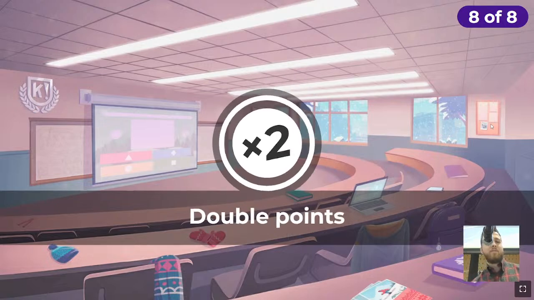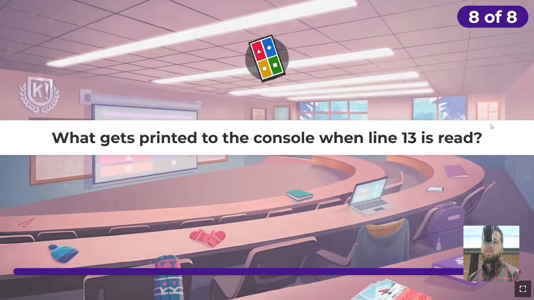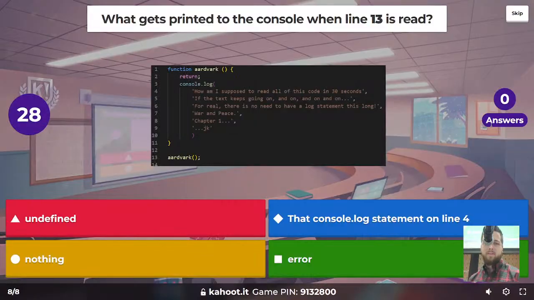Last question. This is also for double points. What gets printed to the console when line 13 is read? And I'm sorry, this is kind of small. We have a function. First line of the function is return. Second line of the function is a console log statement. Then on line 13 is where we have the line that calls the function.